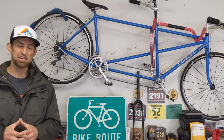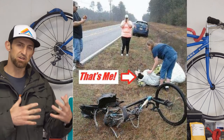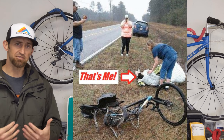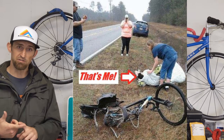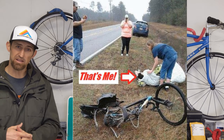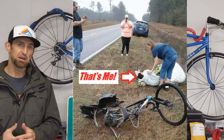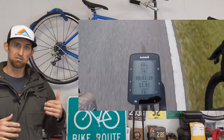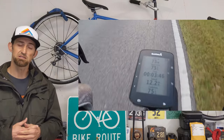My favorite combo of the three is actually the Garmin Varia with the mirror. When I was hit by the car in 2018 and I was trying to get back on my bike and ride, the mirror was huge because I could actually see every car. What saved my life and kept me from dying was that I saw the car behind me, so I was able to lean a little bit before the car hit me. If I would have had a Varia radar and a mirror, I could look at every single car and try to avoid each one. With the Varia it would always notify me that a car is coming, so if I forgot to check the mirror, the Varia would beep at me and I'd immediately look in the mirror to make sure the car was giving me space.